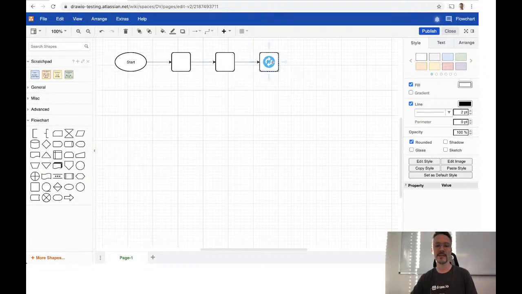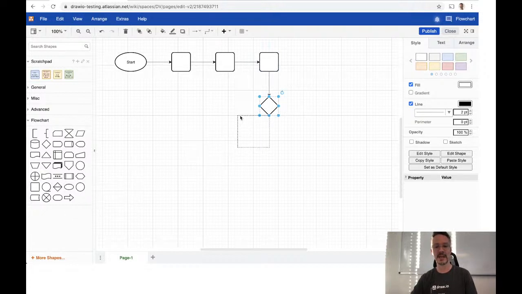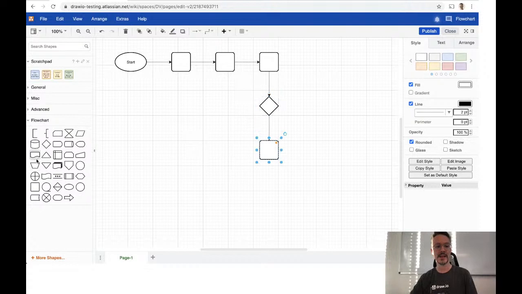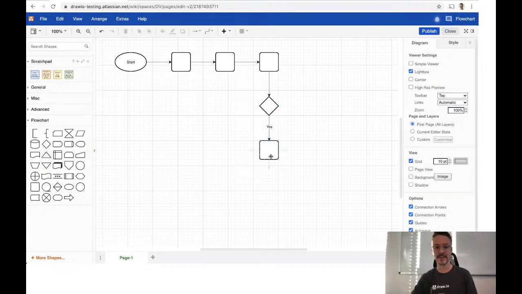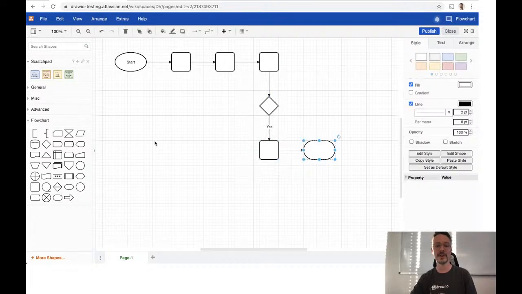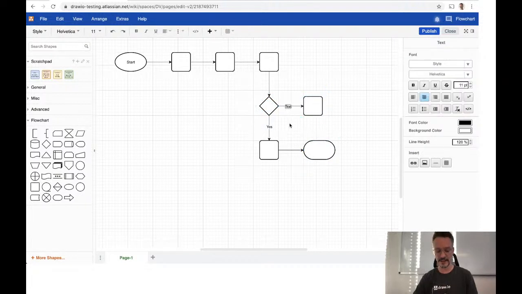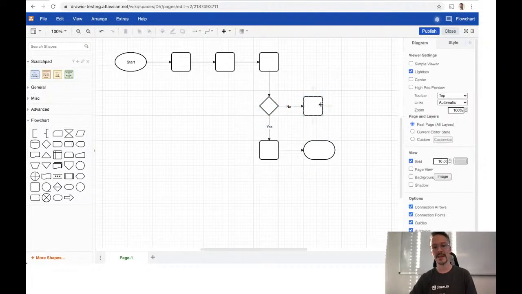And at some time and space, we like to have a decision, drag it here, and we have another activity here. And depending on what is the result of your decision, if it's, for example, a yes decision, this will be the way to go, and at some place you will have a terminator here. Or if the decision is no, and I just add the text here too, then I will take this activity and the terminator will be this one. So this is the basic way of adding a diagram.